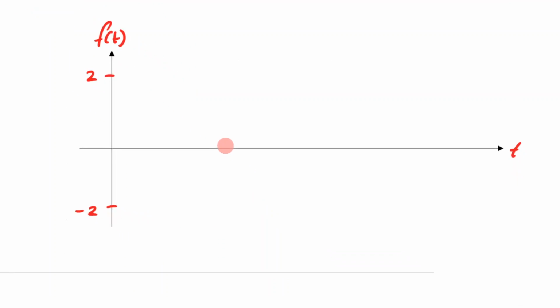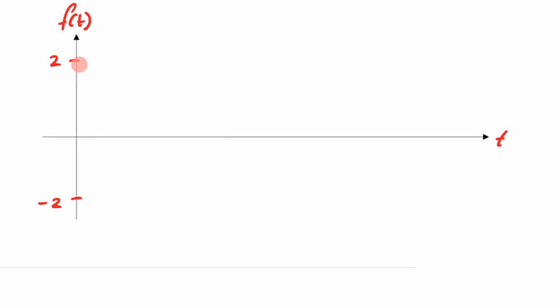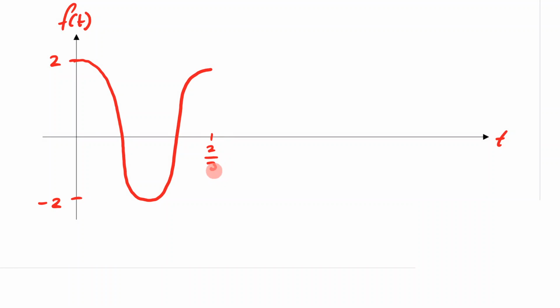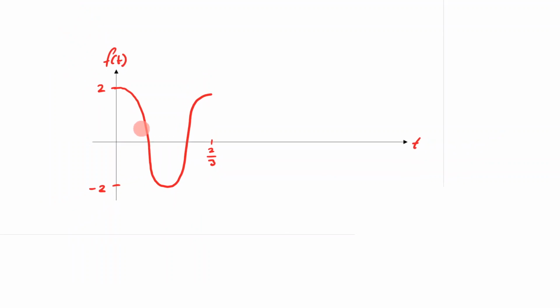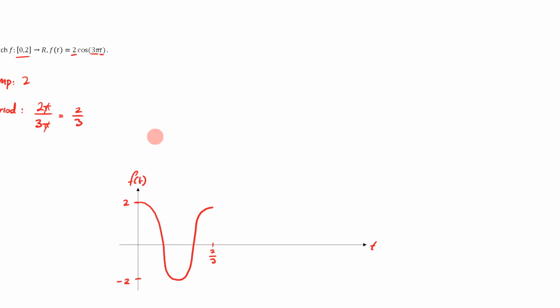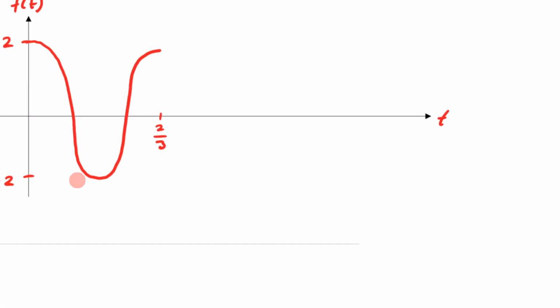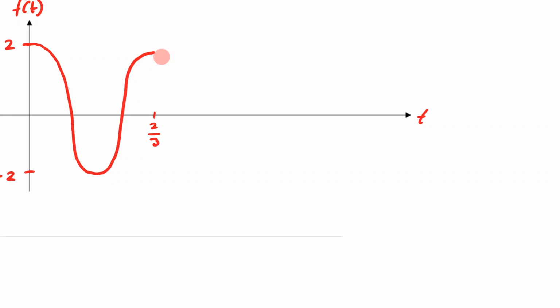So if we zoom into our graph here for a second, one cycle is 2/3. But now, hopefully you can realize that we're encountering a little bit of a problem because my domain is from 0 to 2. And at the moment, I'm 0 to 2/3. So I'm not even close. So what I'm going to have to do is another period. So I will add on to this another period. Try your best to be as neat and symmetrical as possible.